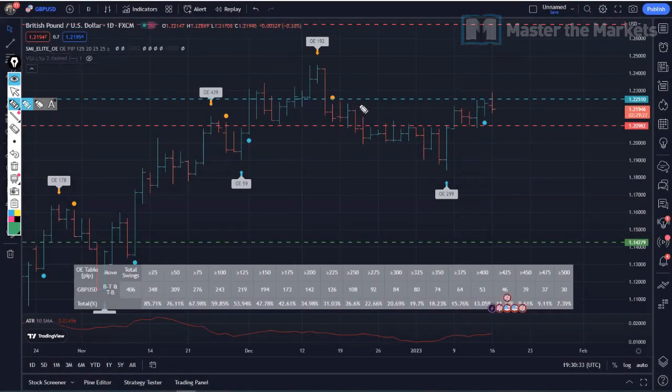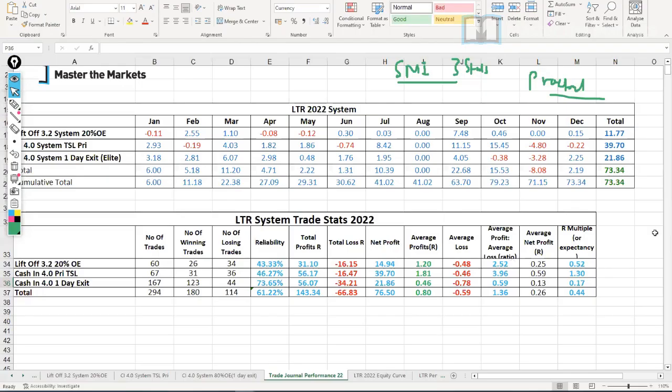Hello traders, in the previous live trading session videos, we looked at the smart money indicator elite version and the tree stats and its origins and overview. In today's live trading session video, we're going to be looking at some practical examples on how this can be applied onto different instruments, different time frames, and actually also how we achieved this 73.34% with all these strong, robust principles in constructing these sustainable, scalable, reproducible strategies over the year in our live trading room. This and more in this trading video.